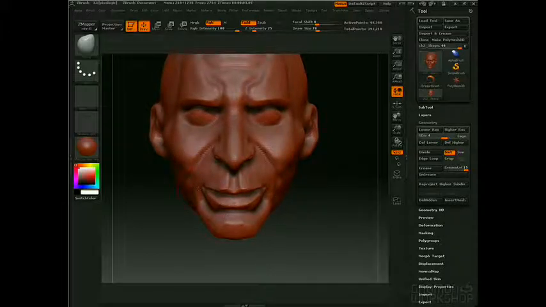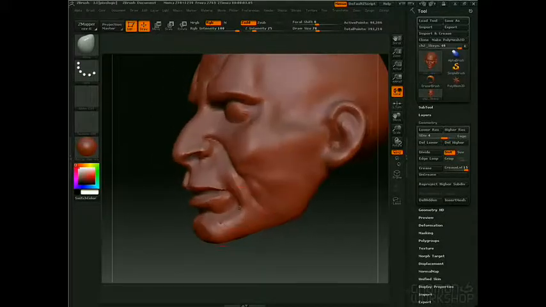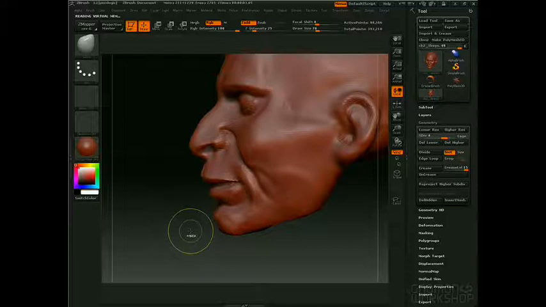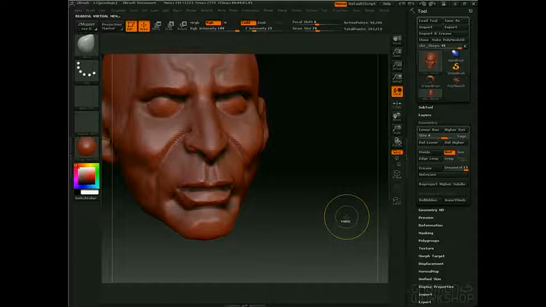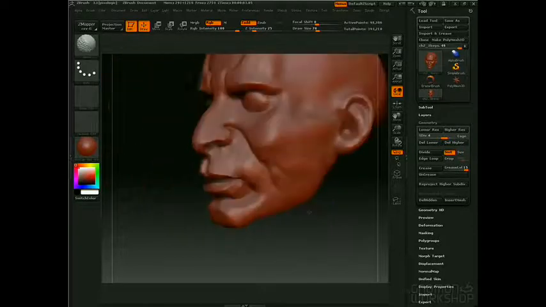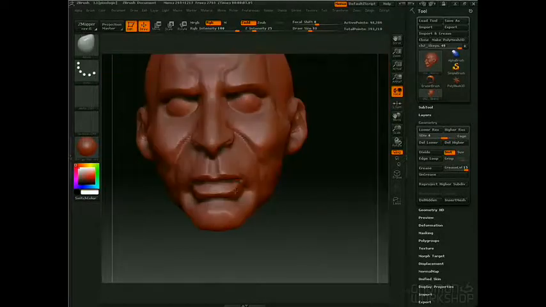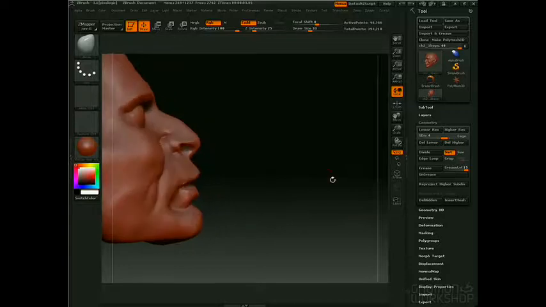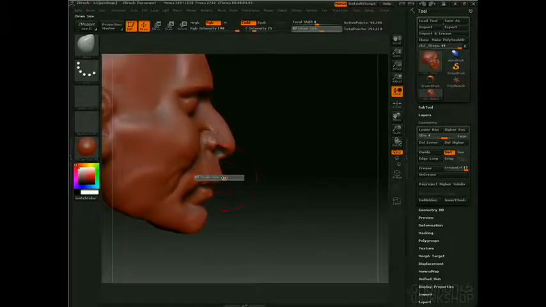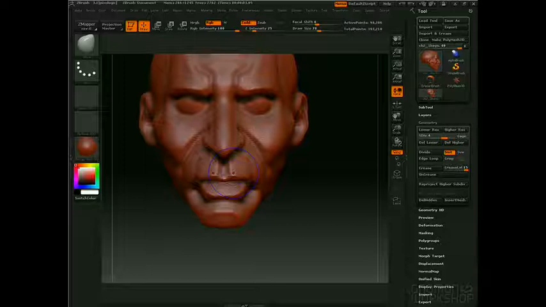And we can continue to work with it and refine it from there, but I'm not happy with what I just did, so we're going to undo all of that. There we go. I lost that volume that I really liked. But I get the sense that that upper lip is just too much of a shelf. And that lower lip is too big.